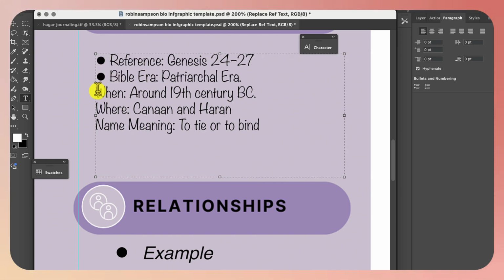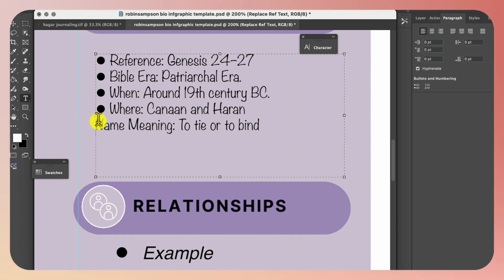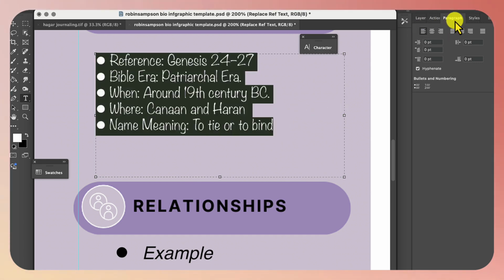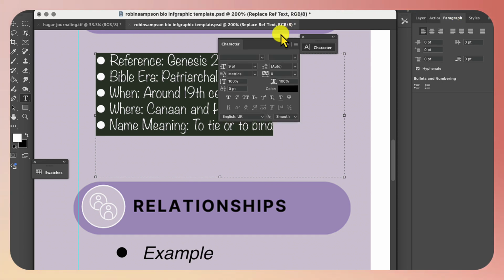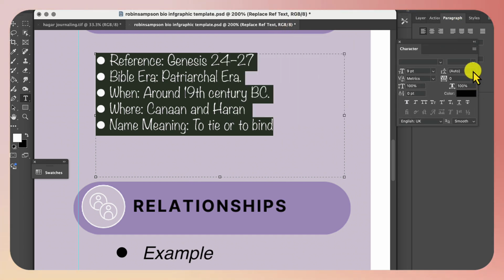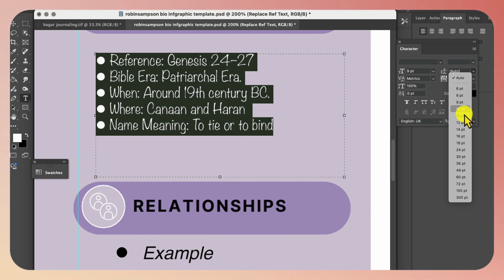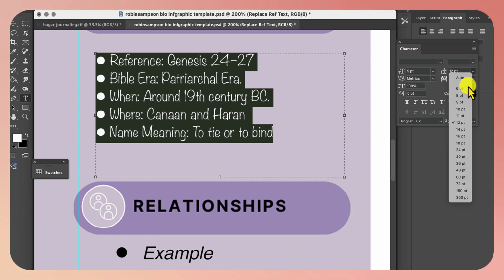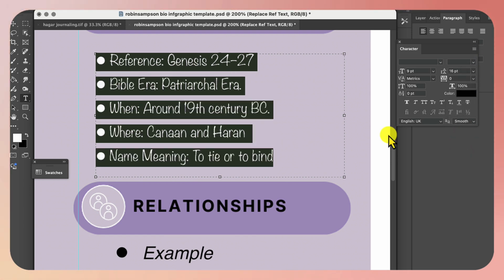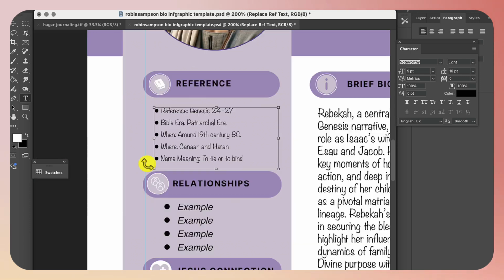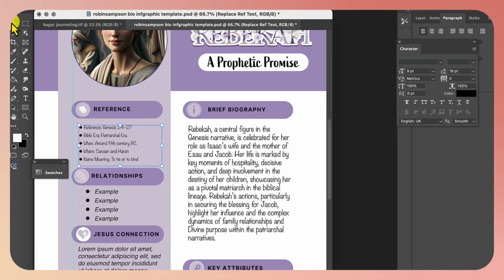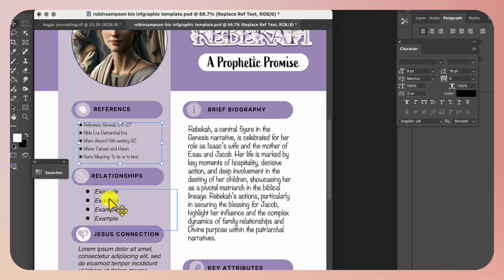And because it's a bullet list, you want a little bit more space in between the sentences. Space in between the lines is called leading. So we're going to go over here to the character panel and choose more leading. It's on automatic now, and it's a 9-point font, so we're going to go with 12-point leading, and you could even go with 16-point leading, and that works really well. So you have quite a bit of information about Rebecca in this place here.